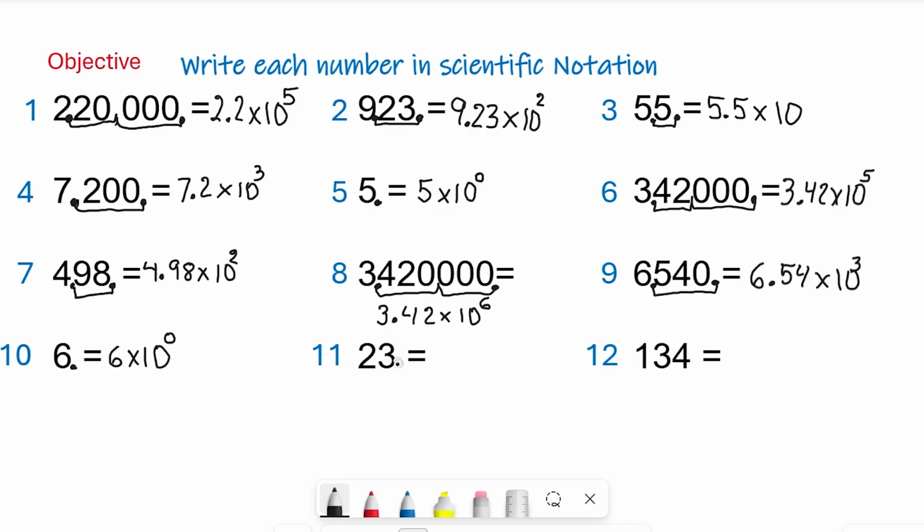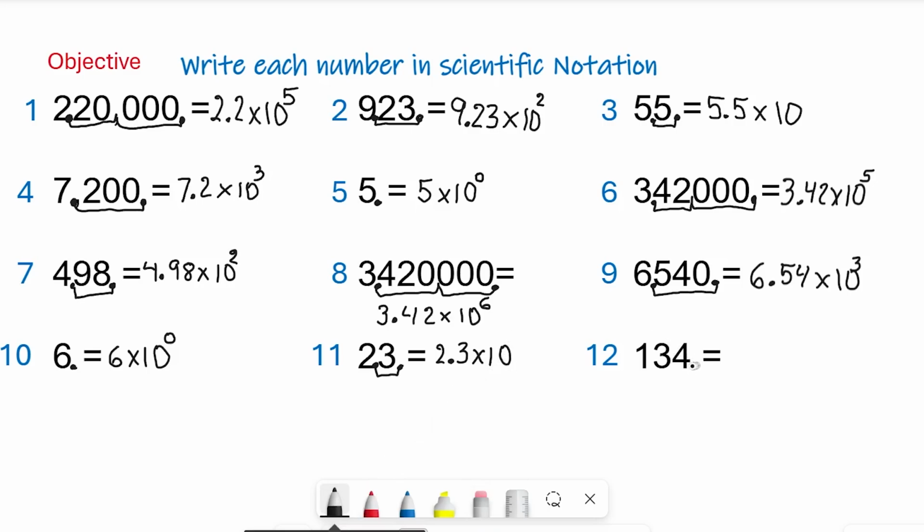All right. And the next one, 23, you don't see the decimal point, should be always at the end, and you have to bring it back only 1 unit. So that would be 2.3, right? And then it's going to be times 10. And we did move the decimal back only 1 unit. When the exponent is 1, we're never gonna write it, okay? So we're just gonna write 2.3 times 10, all right? And it's understood that the exponent is 1.